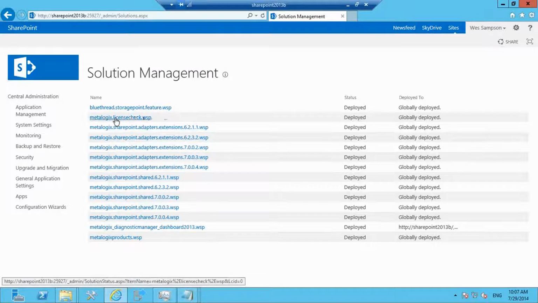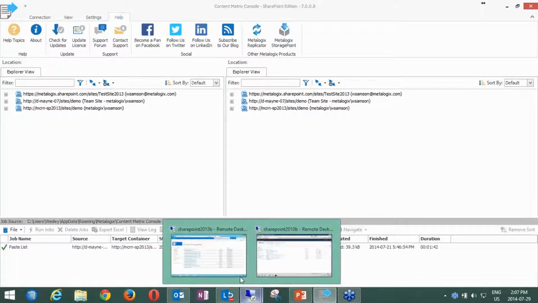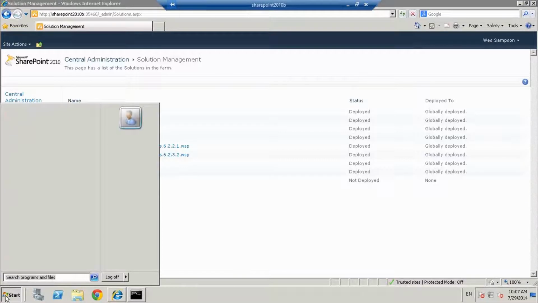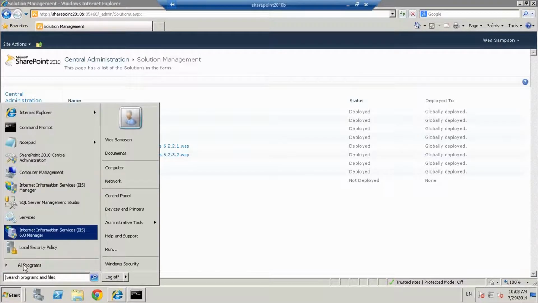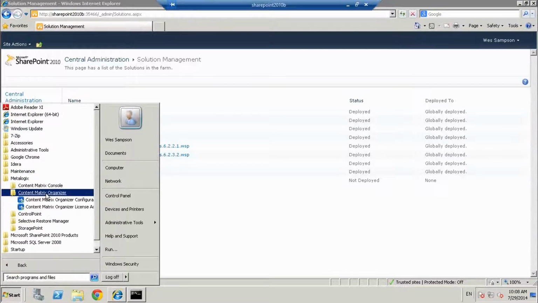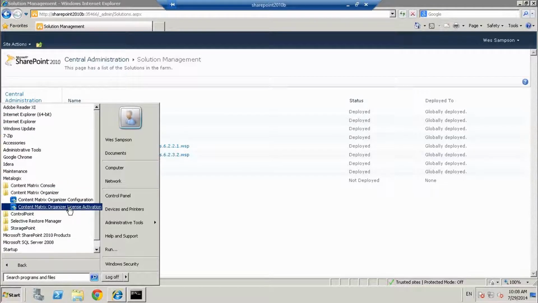With the Express Edition, again, you will not see the license check, but the Metalogix web extensions will be there to connect to it remotely. Now, what the license checks do, I'm going to go through the process right now. There's basically one way to update the license checker. I'll do it in 2010 first, just because I'm using a Windows 2008 R2 box, and it has the classic start button. You can go into the license here, just like all programs. Metalogix web extensions, or Metalogix Content Organizer, and you'll see that there's a license check activation.